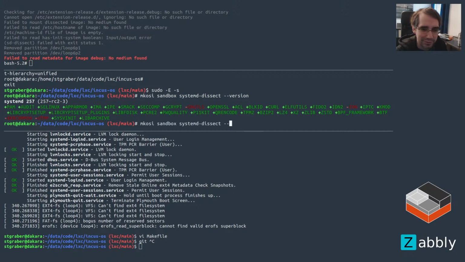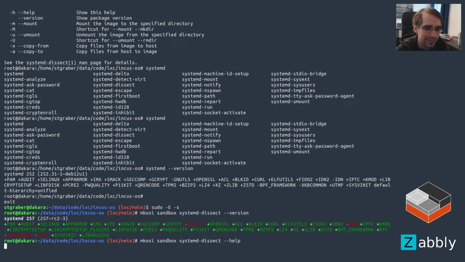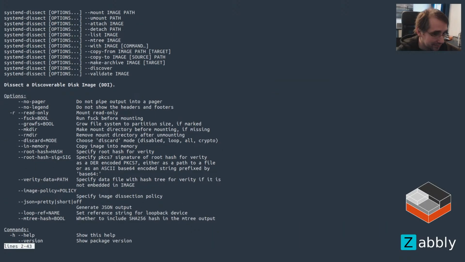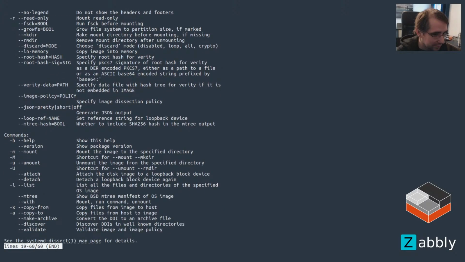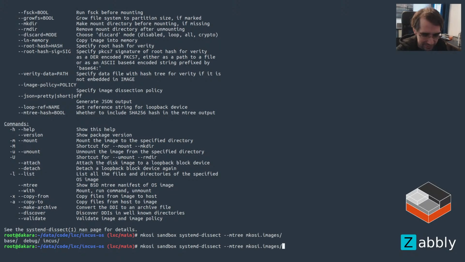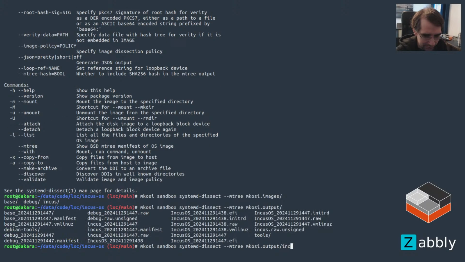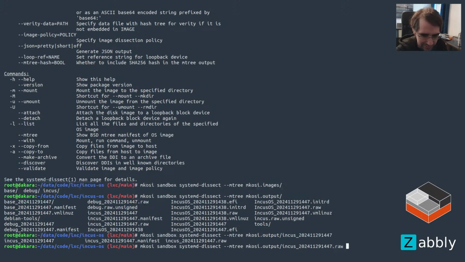Yeah, 257, sweet. That should have that M3 thing. Yep. M3, and then make OSI image output incus.raw.